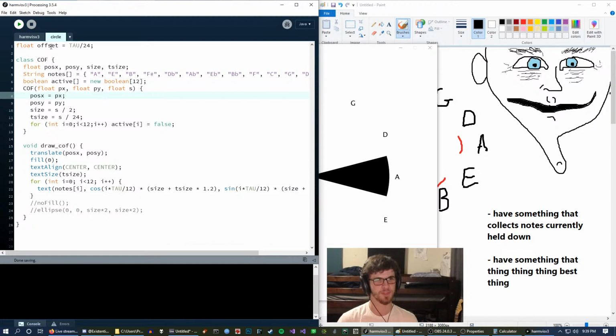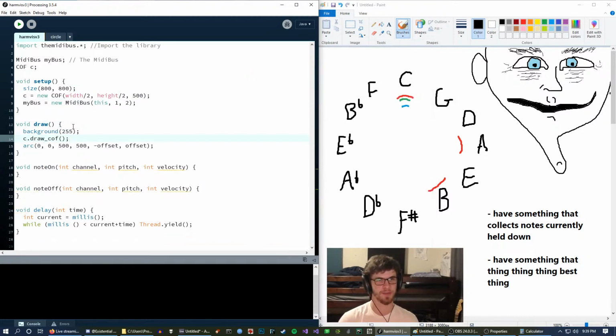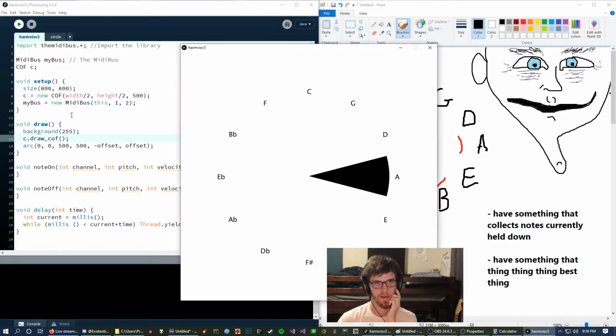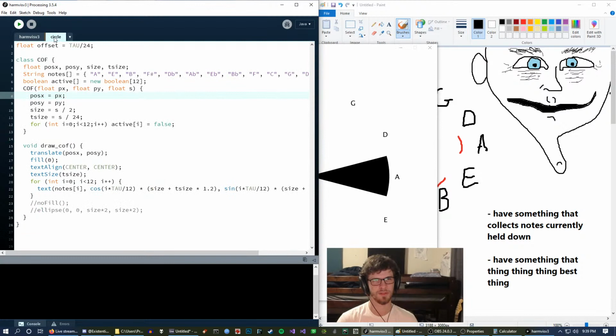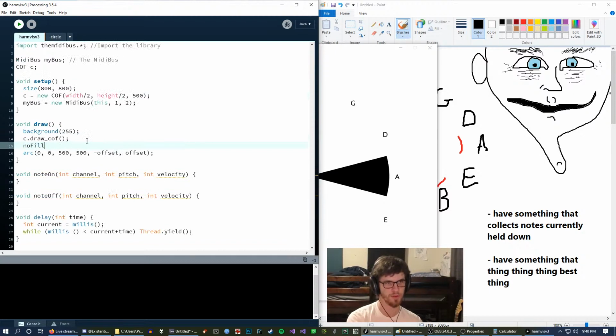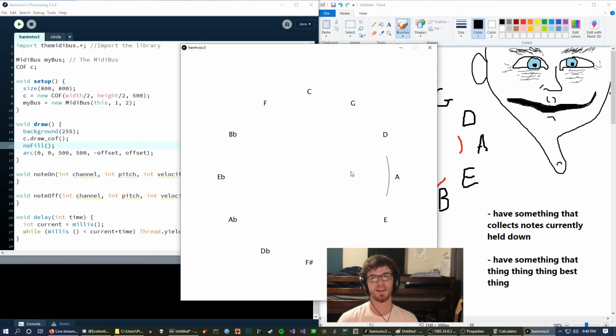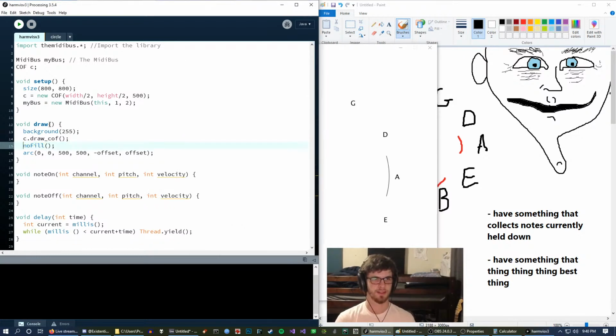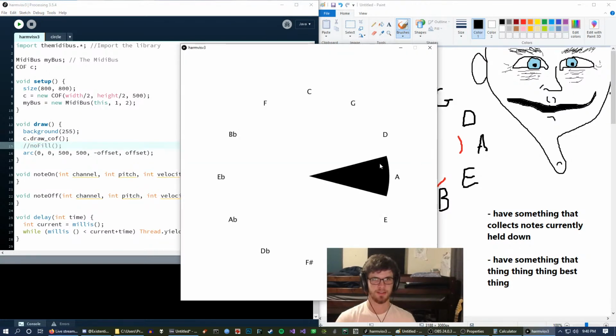Okay, great. I still have no idea why it's drawing it that way. Maybe if I take away the stroke thing. Nope. That is so weird. I don't know why it wasn't doing that before. Wait a minute. I think it's because of the fill. I bet if I say no fill before this, it'll just be the... Oh, okay. Yep. Well, that's curious because part of my idea involves taking that pie slice thing that I was just doing and segmenting it into different parts. I don't know how I'm going to do that now.